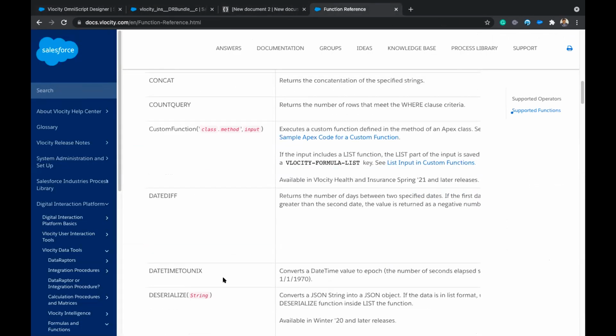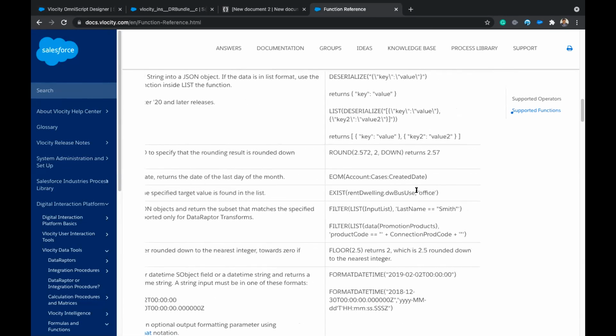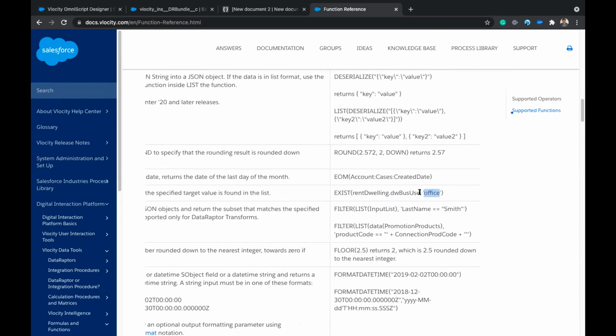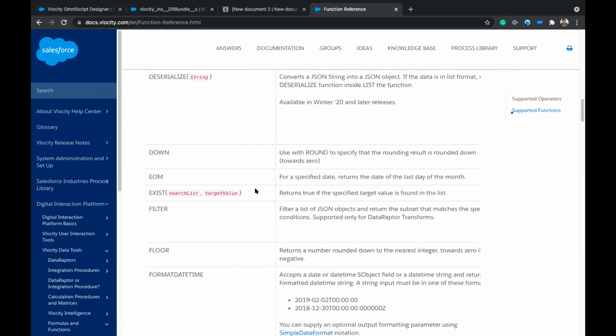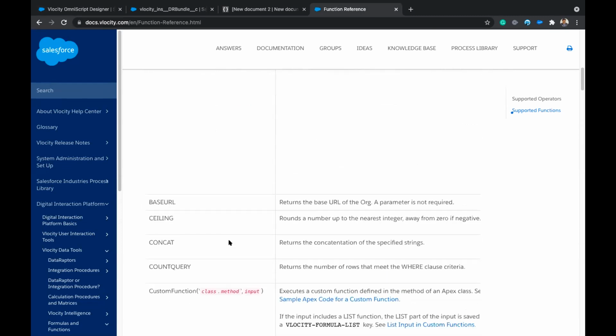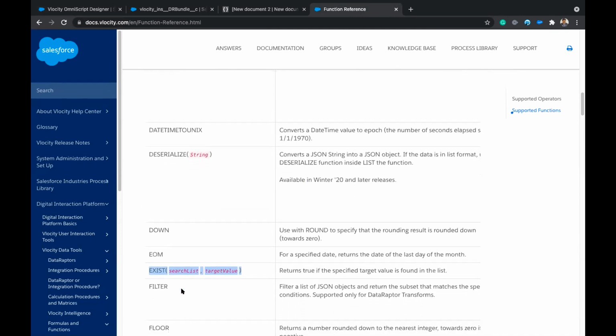Most commonly used functions are this exists, filter. We can check whether a specific data is available in the list or not. For example, in this list, if this office is available, then this list will return true, or else it will return false. Exists will always return true or false, and also doesn't exist is there.